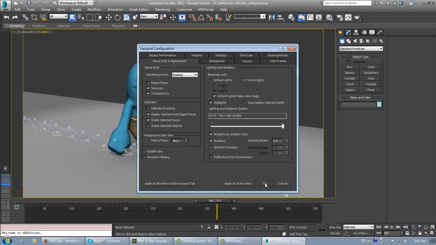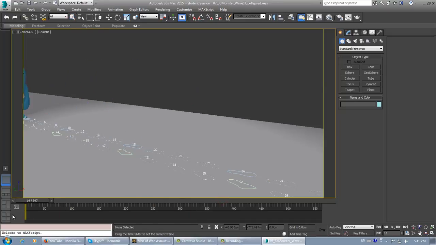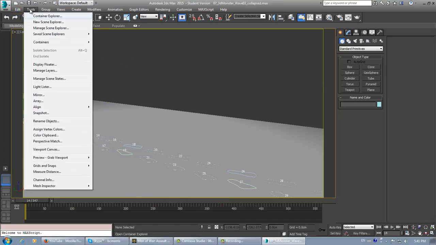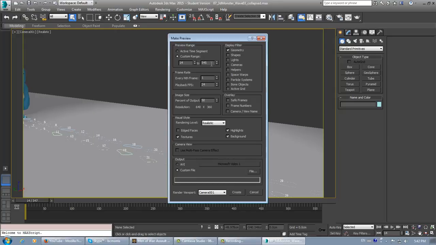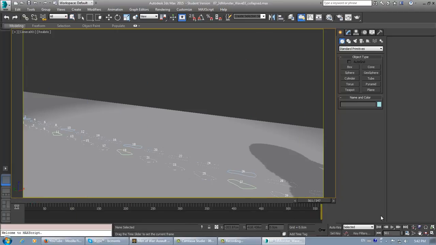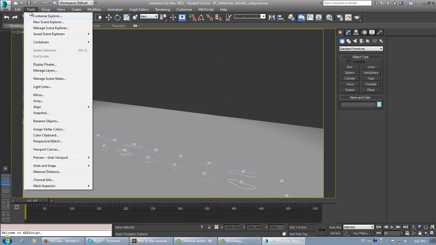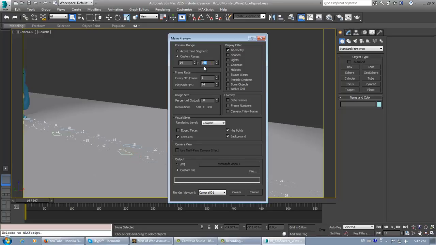Okay. Now we're just going to do another render of that, and we should get something better. 14 to 4. I think it's. Hold on. What is it? 461 or 560. 561. Geometry. Let's do this at 75%. Realistic.